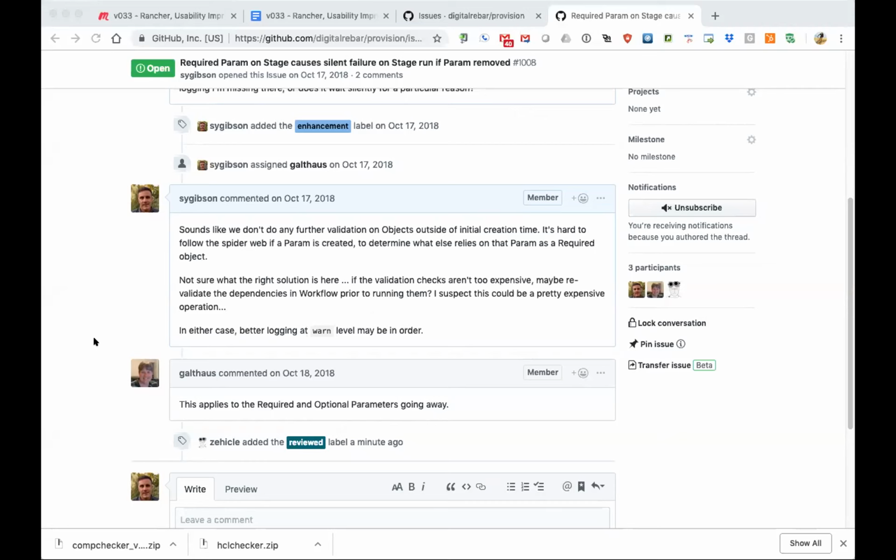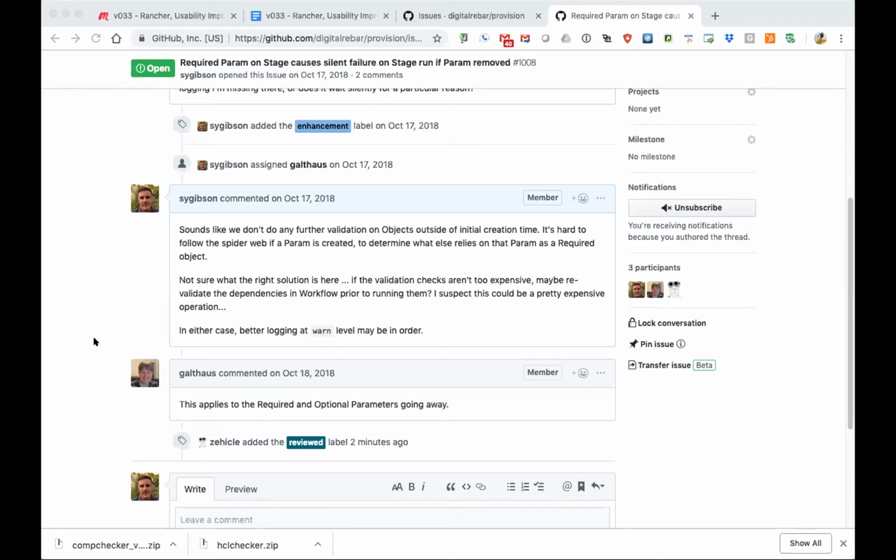Yeah, the challenge for this one is that the validation is dependent upon the thing being rendered. So he had a stage that had a parameter, and that parameter went away, but it went away in the context of the machine that was in that stage. So you can't do it at stage upload or stage setting.